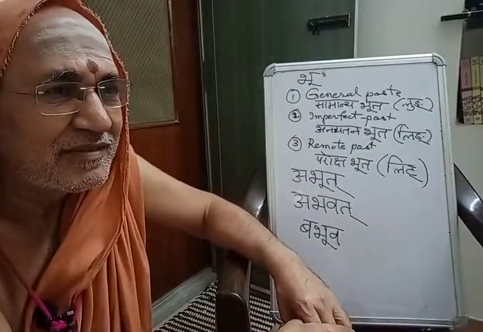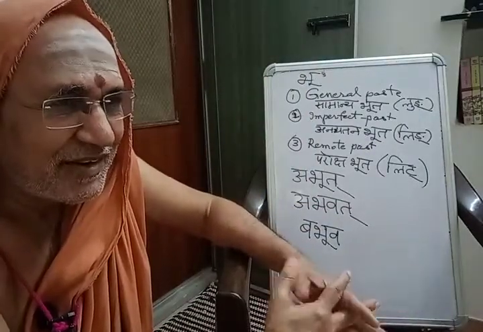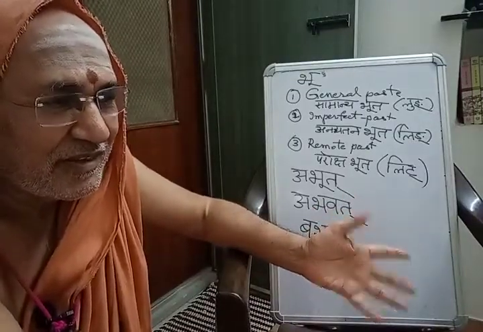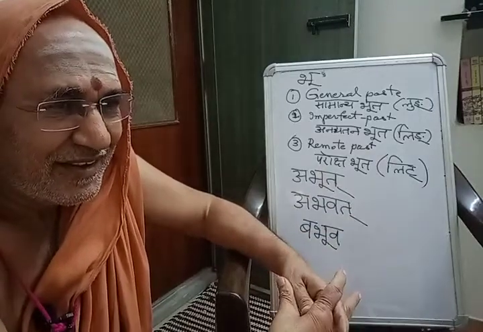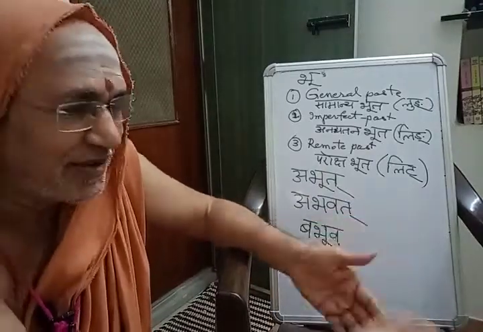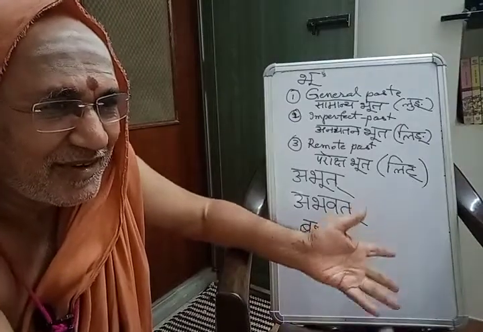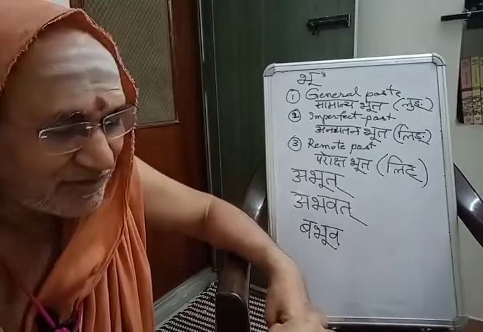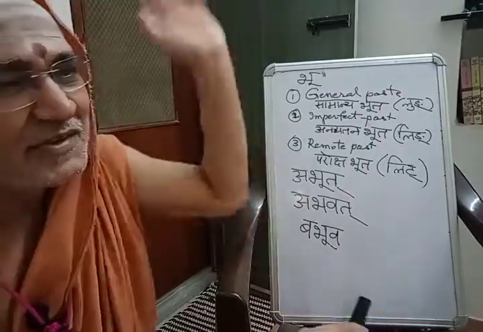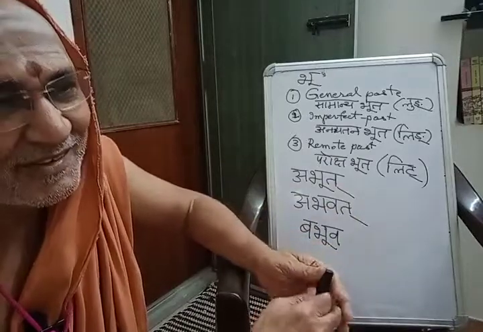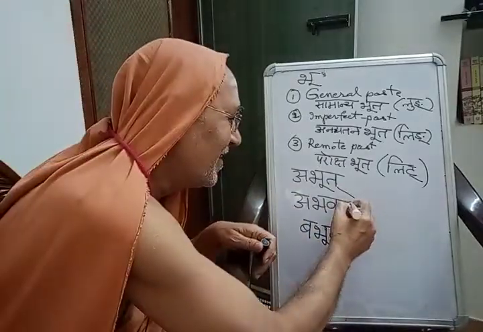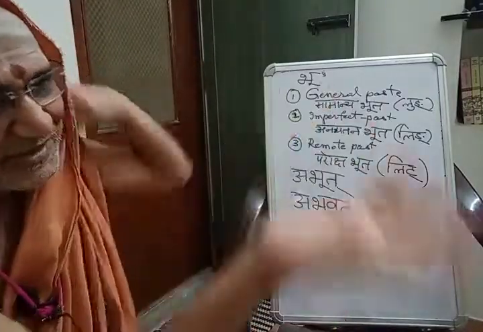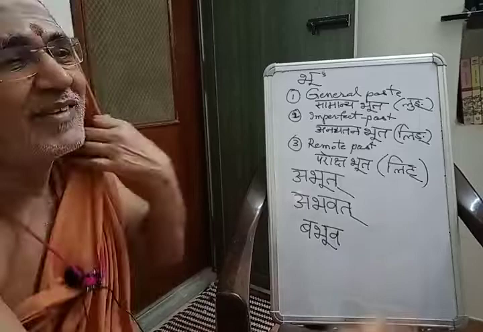Samskrita Bharati. I asked one girl, whose father is a Sanskrit scholar, a retired principal of a traditional Sanskrit pathashala. I met her in his house, just talking to people. I asked her what she had studied. She says, BA abhavat. She just completed BA. That means they just use anything indiscriminately. She should have said BA abhut, because she has completed BA. But she says BA abhavat, because her father speaks Sanskrit and she also speaks Sanskrit.